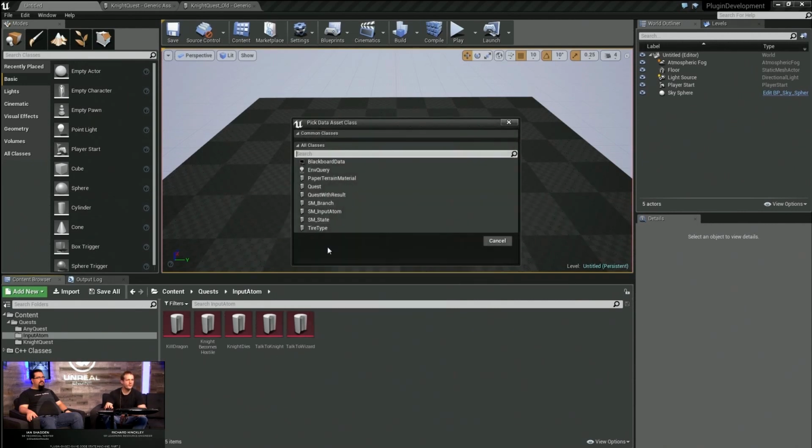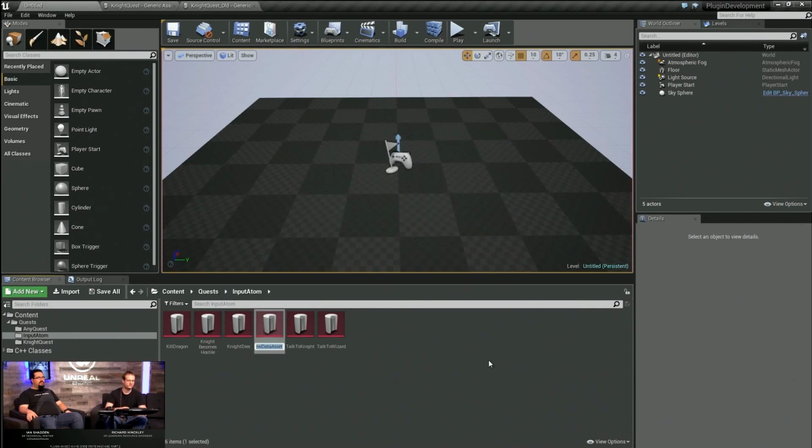So this is going to be another input atom, and the knight here is going to give us our magic weapon. I'm going to call this magic weapon. We're going to call this got magic weapon.